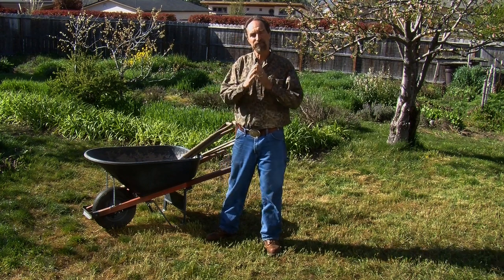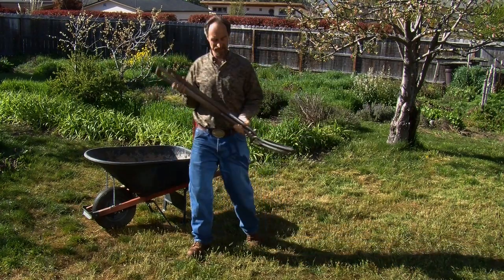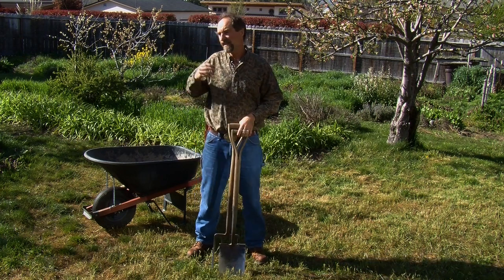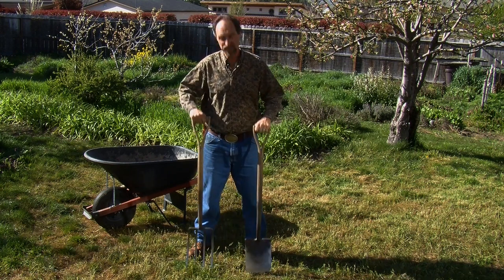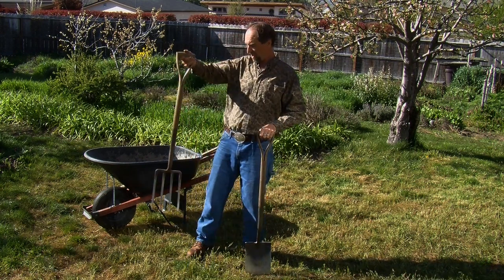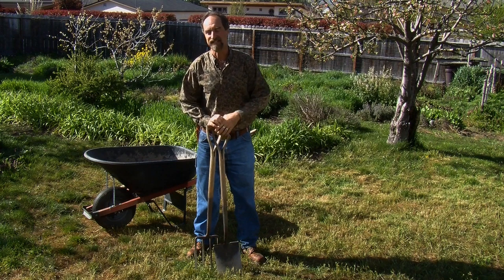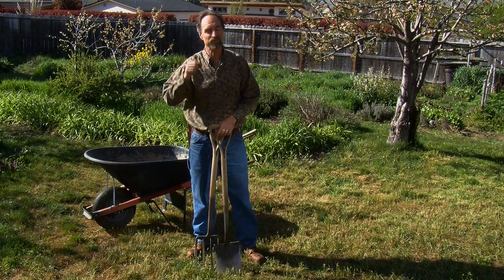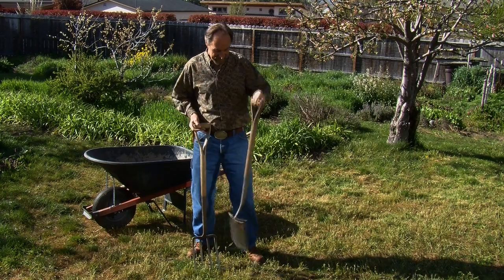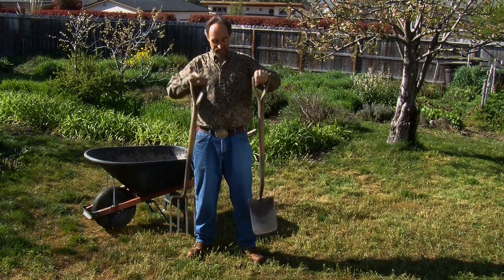I want to start with the most important tool I think you should use in the garden, and that's called the fork and spade. This is the most important tool in the whole garden, no doubt about it. I know you're thinking it looks like two different tools — the garden fork and the garden spade — but I've concluded after about 30 years that this is half of the tool and that is the other half. As if they were married, they need to stay together.